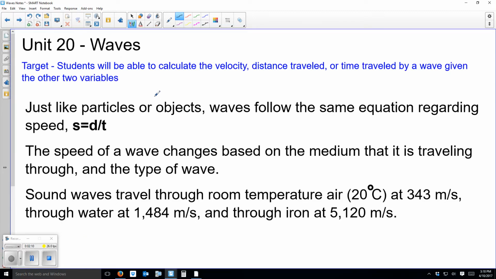From there, we moved on to using this equation. It's the first one you're going to need for the test. They will not be given to you. You need to have that down. So we talked about speed of a wave, that's the S, equals the distance it travels per unit of time. And that all depends on what type of wave it is and what medium it is moving through. I'll have some other stuff as we go comparing sound versus light. But depending on the medium, that can change the speed, and depending on the type of wave, that can change the speed as well. Make sure you know how to use those equations.